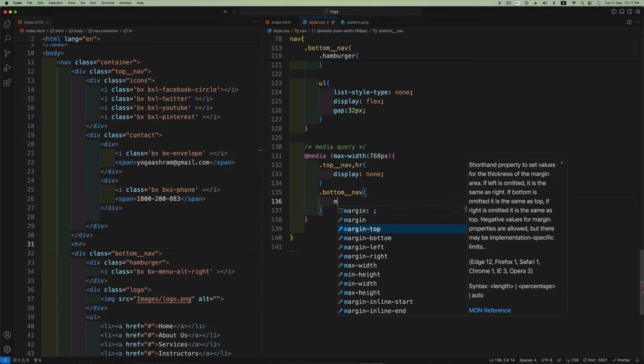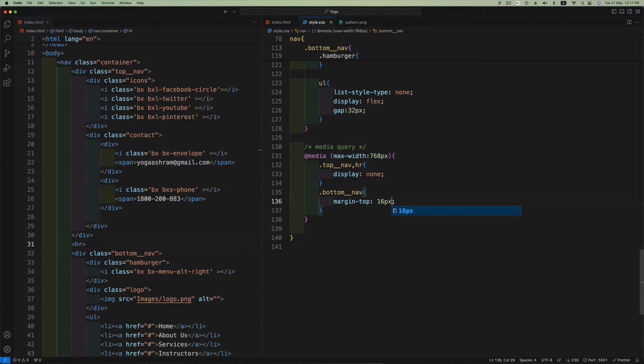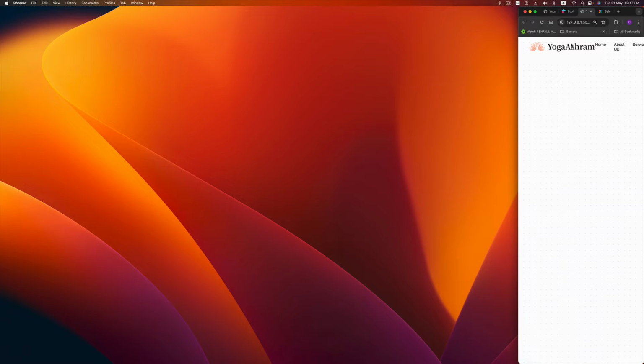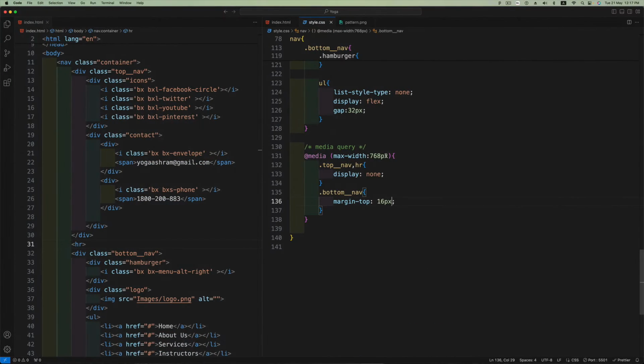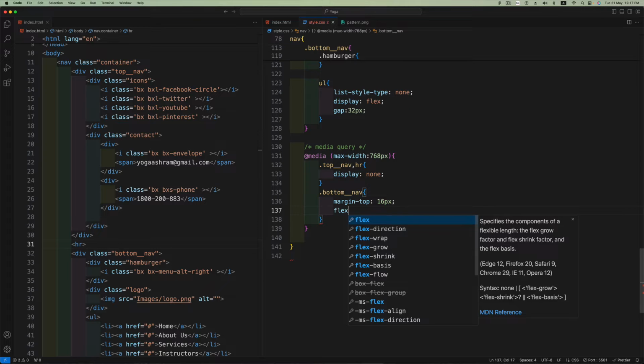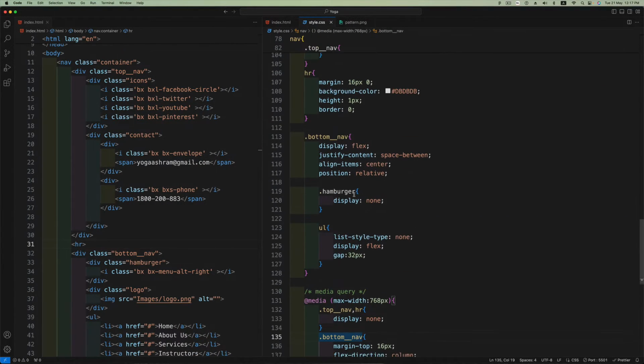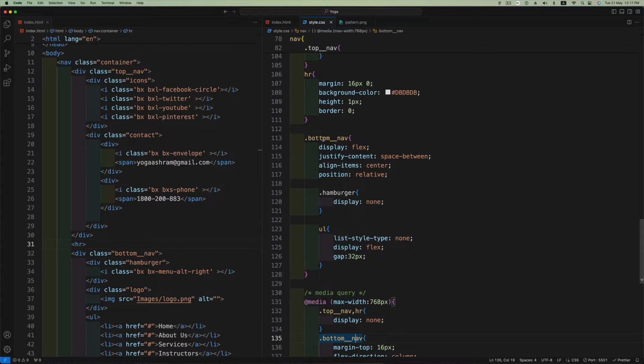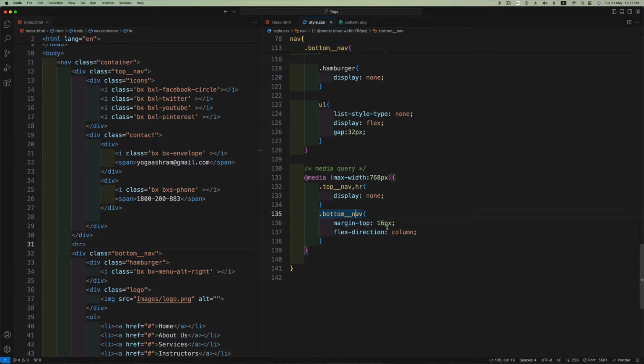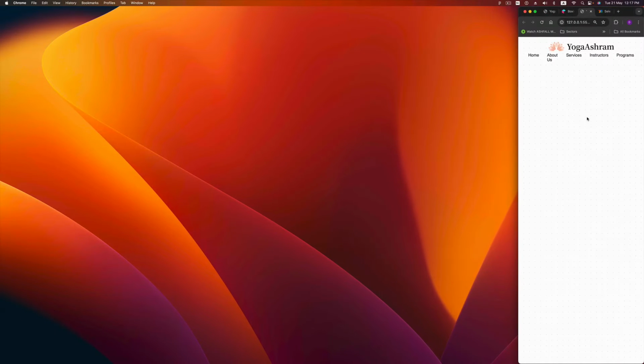I'll give it a margin top 16 pixel so that we have some margin from the top, and I'll set the flex direction to column, so it will position itself vertically. Since we have added this display flex here, we don't need to write it here. I can just write flex direction column without writing display flex. Now I'm going to give it a gap of 32 pixel so that we have this gap.